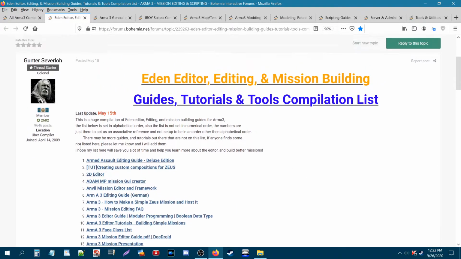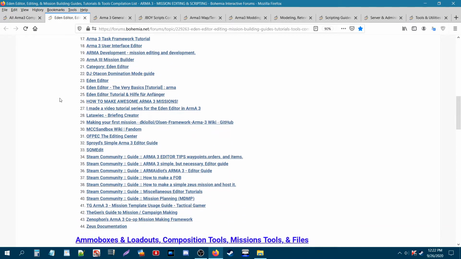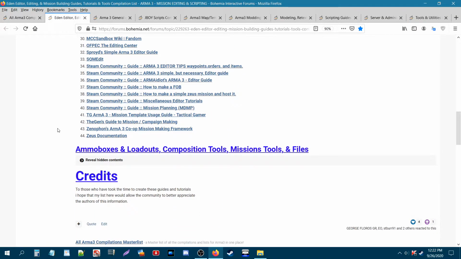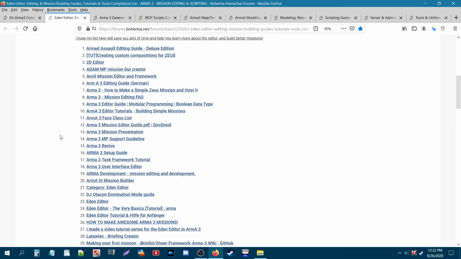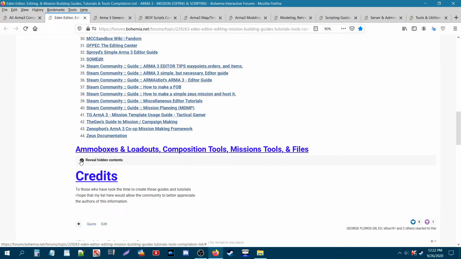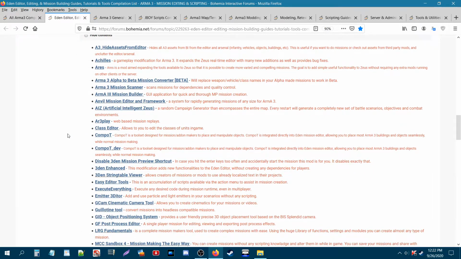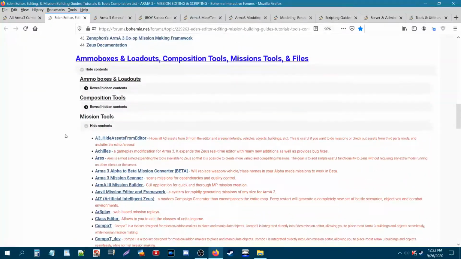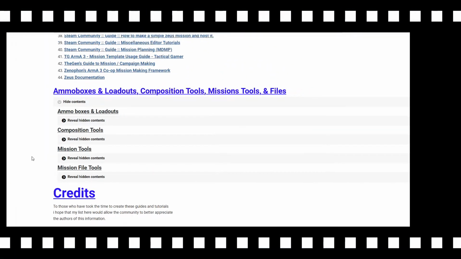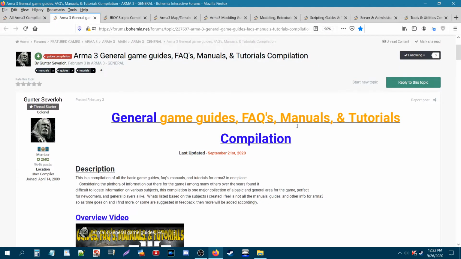The next is the Eden Editor Editing and Mission Building Guides, Tutorials, and Tools compilation list. This is a compilation list that I built, and it compiles all the stuff that has to do with the Eden Editor, editing, tutorials, guides, even tools. There's a lot of mission tools, all the tools in the community that have to do with editing and so forth. The next one is the General Game Guides, Facts, Manuals, and Tutorials compilation.